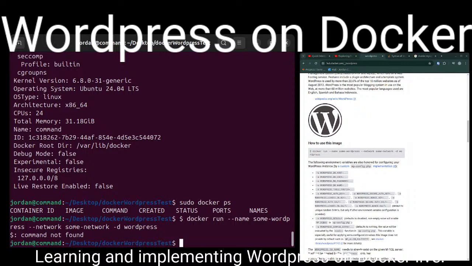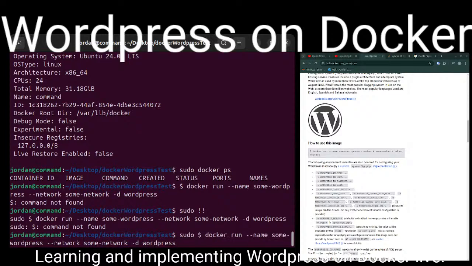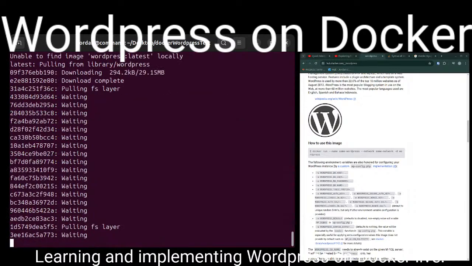Perfect. Docker run. Oh, accidentally did that. Okay, let's try it without the sudo really quick. Perfect. It didn't find it. Now it's downloading it.